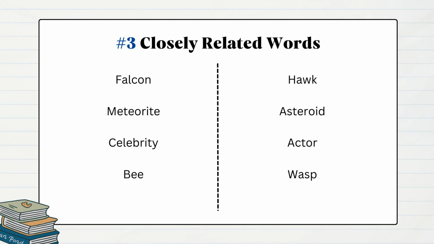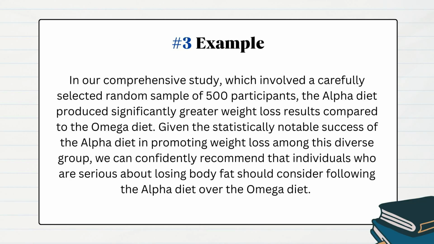And then we have some other examples like meteorite and asteroid. So very similar, but once again, not the same thing. A celebrity and actor, and a bee and wasp. So these are some words that you could think about. But now we'll look at a more detailed example, something a little bit more complex. And if you'd like, you could pause the video, read it over. And what you're looking for in this example is two words that are very similar, but technically they're not the same, but they're equating the two terms. So once you're ready, unpause the video and we'll go over it.